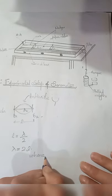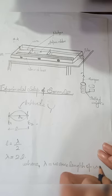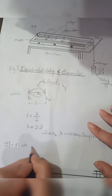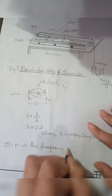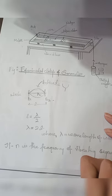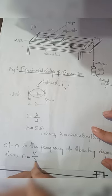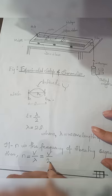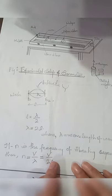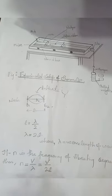where lambda is the wavelength of the wave which is produced in the wire. And if n is the frequency of the vibrating segment, then n is equal to v by lambda, and we know the value of lambda, so we replace lambda by 2L, then n is equal to v by 2L, where v is the speed of the wave, and L is the vibrating length of that segment.